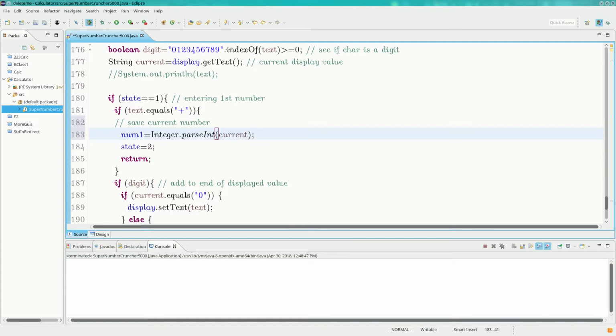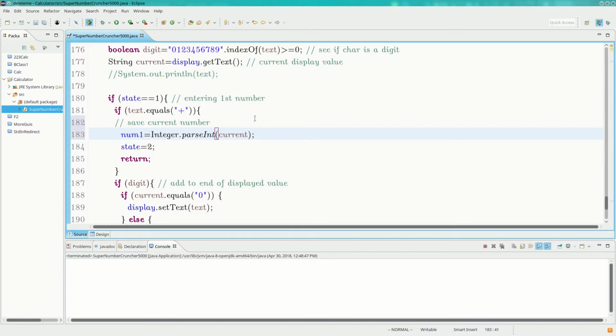Is there like parse bool and parse double? There's a parseInt that takes a string. We can also pass a string followed by a radix. So if we parse int current comma 2, it'll assume it's binary. I don't know what it does if it's bigger than 9, but it's not 16. If it's 16, it'll do hex. I don't know what it'll do if it's 17, if it'll just add a G to the end of it or what. I haven't tried it.